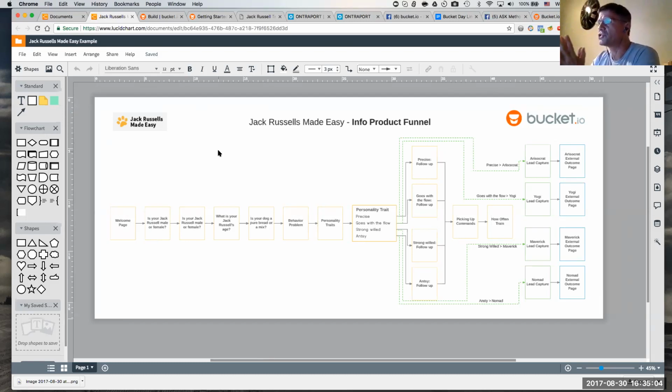So with this, we have a welcome page, which is built in Bucket, I can show you that. Then we go through a number of questions. And in those questions, I do some things that you've probably not seen before or not even aware that Bucket can do in the way we tailor our questions. I'll go through that. But then we do have our Bucket question here, the personality or trait. And from that, we have a couple of follow-up questions. But then our lead capture pages are governed by this question here, the personality or trait. And so this is how we map people, and I'll show you that as well, to our lead capture pages and then to our external pages here. When we use external pages, we already had those because we had something like this built before. So is that clear to everyone, Elliot? Do people have any questions about the funnel itself?